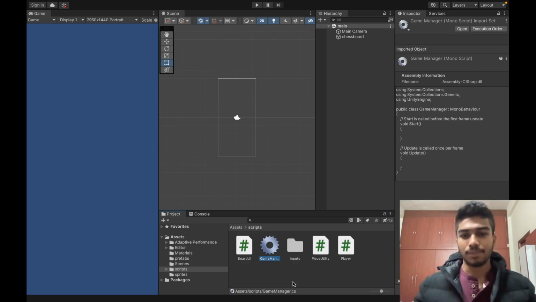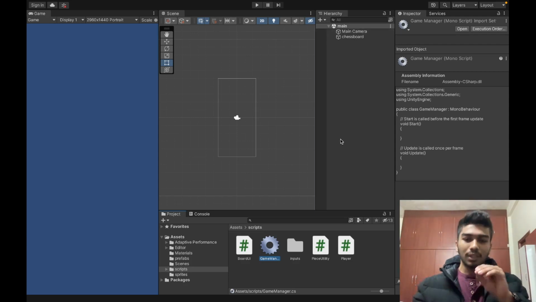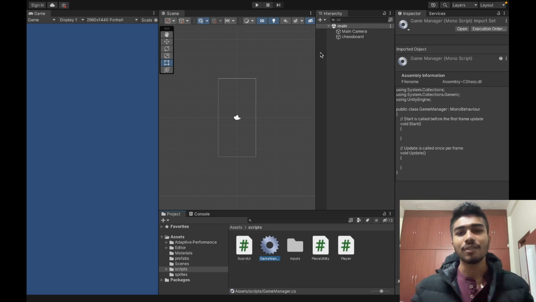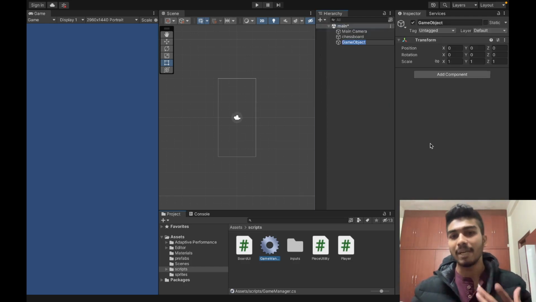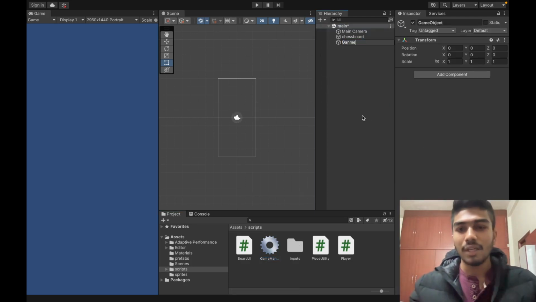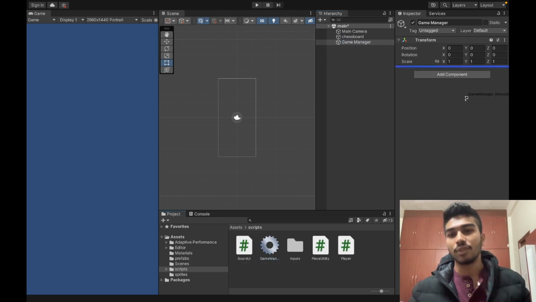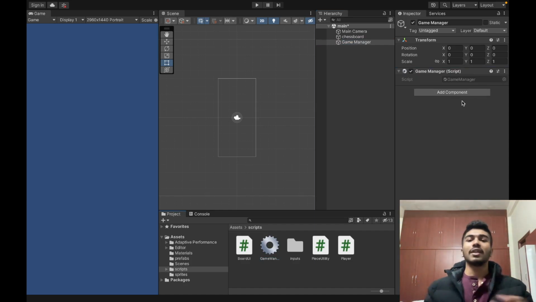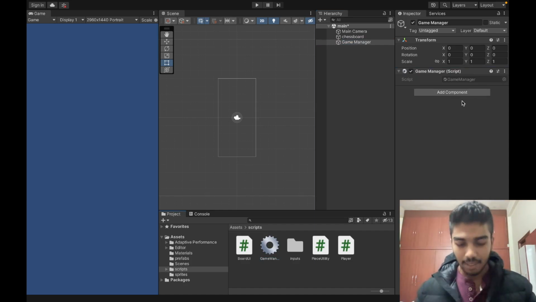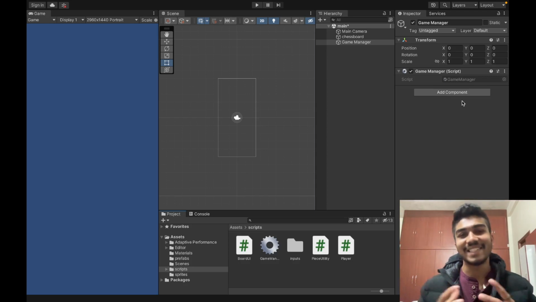How are we going to use the game manager? We're actually going to create a new empty game object, call it the game manager, and assign it the script, and that is going to take care of all the game managing stuff for us.